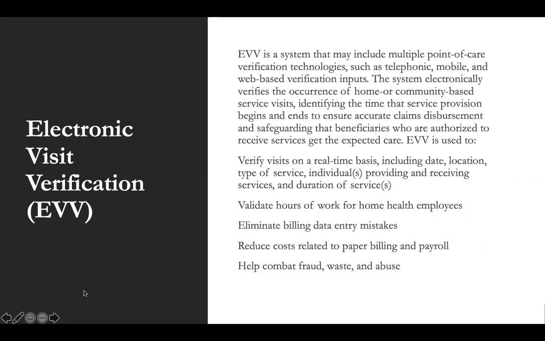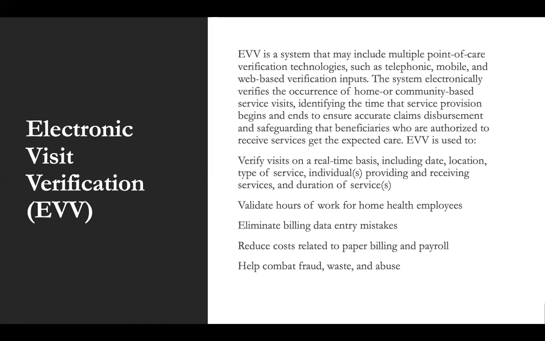Moving right along. So this is the new addition that we're talking about, EVV. EVV, so you have a clear understanding of it, is a system that may include multiple point-of-care verification technologies such as telephonic, mobile, and web-based verification inputs. The system electronically verifies the occurrence of home or community-based service visits, identifying the time that the service provision begins and ends to ensure accurate claims disbursement and safeguarding that beneficiaries who are authorized to receive services get the expected care. EVV is used to verify visits on a real-time basis.